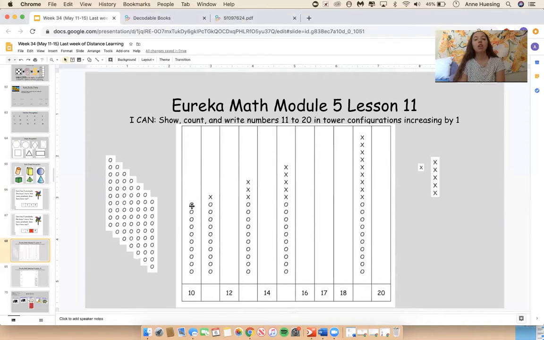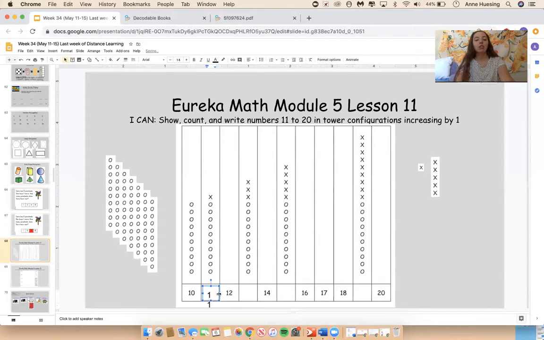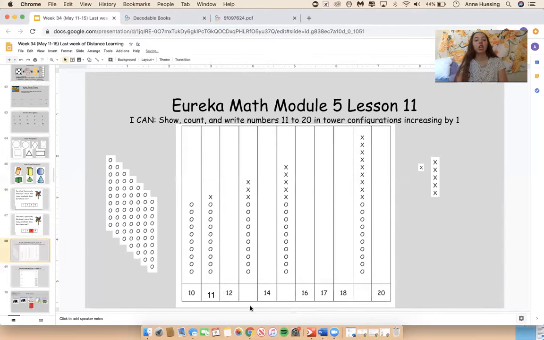So look right here. All of the circles make a group of 10. So the circles are a group of 10, because this says 10 right here. Down here, the number tells us how many are in the column. So in this column of circles, there are 10. Right here, we're missing a number, so that's telling us we need to count. But I know that these all circles are 10, a group of 10 plus 1 extra. What's a group of 10 plus 1 extra? 10, 11. Very good. So I'm going to put the number 11 down here so that we can fill in our chart. So we have 10, 11, 12. But what's missing here?